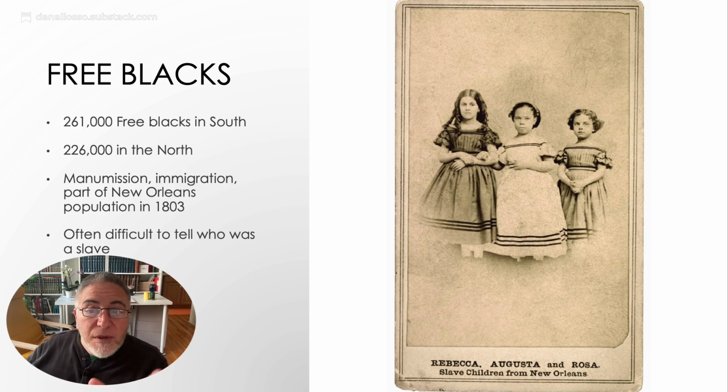In the South, different terms described a person's distance from full African blackness. And this was similar to the Costa paintings, which I think I showed an example of earlier in the semester when we were talking about Spanish America. Mulattoes had one black parent and one white parent. Quadroons had one black grandparent, and octoroons had one black great-grandparent.